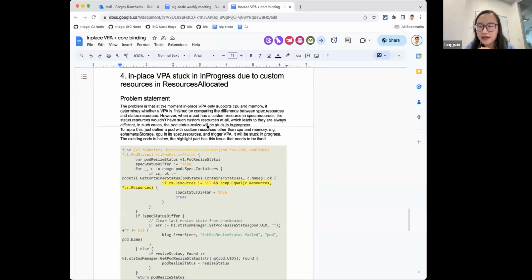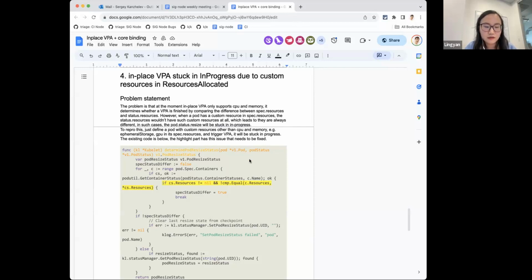So if there is another keyword in this resource allocated, for example IP or GPU or network or some other devices, then the VPA will be stuck in progress, because you can see the code here.